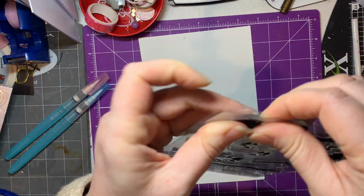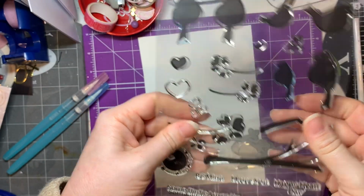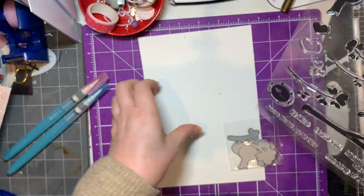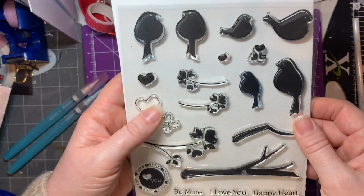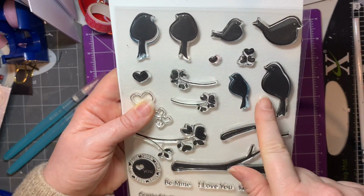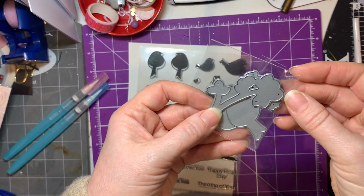So you can't really see, can you? But if you could see, you'd see that they're nice and chunky, and if you could smell, you'd get that plasticky photopolymer smell. But I do love anything with birds on. I'm quite a fan of birds, and you can have the birds sitting on the branches. You can have them being lovebirds, or they can just be happy-go-lucky birds. And there are the dies for it.